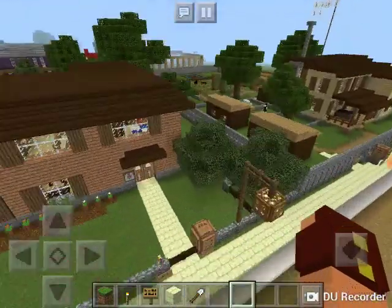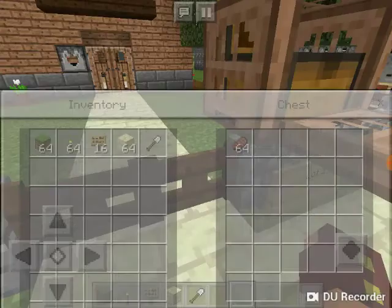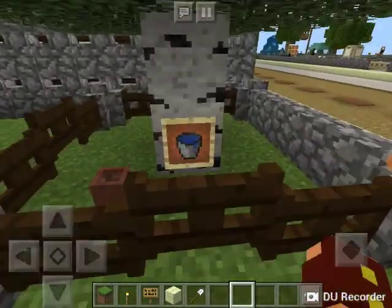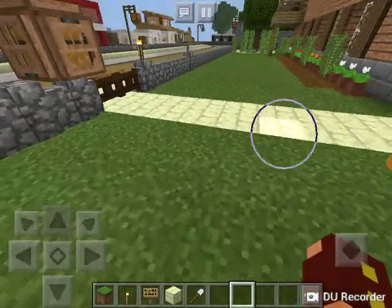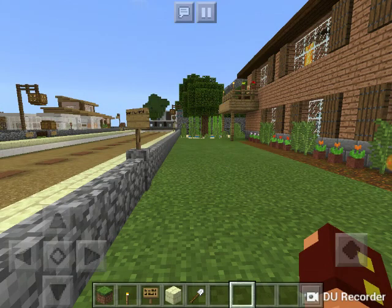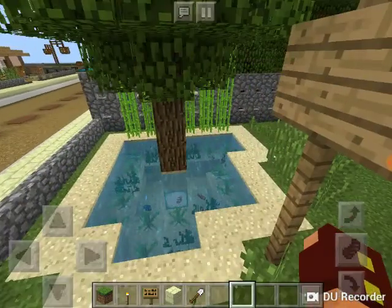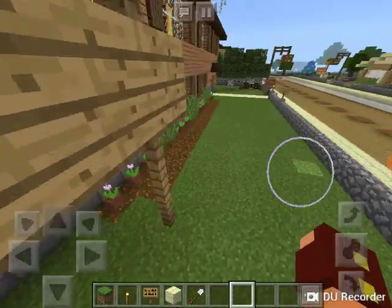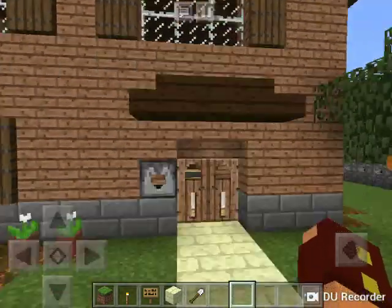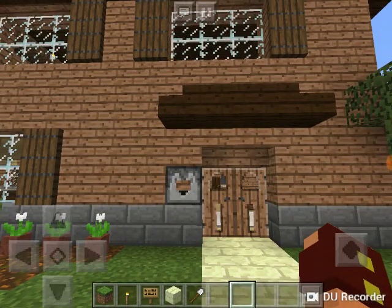Next we'll do this house, which is my friend's house. It's her mailbox — she has some steak in her mailbox. There's a little pen for maybe a pet or two outside. Lots of landscaping. You can see a deck that comes off the master bedroom, and there's a fish pond. This is one of the new houses I actually did shutters on, which I think looks cool. It's a very unique use of jungle wood, because I don't really ever use jungle wood, and it looks pretty awesome.